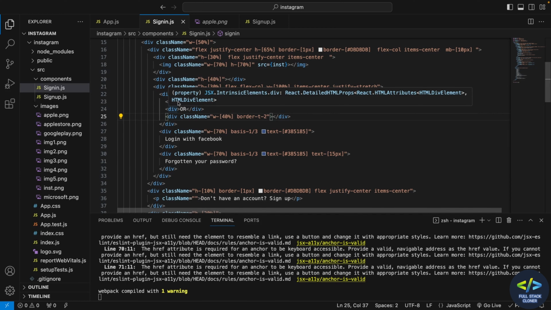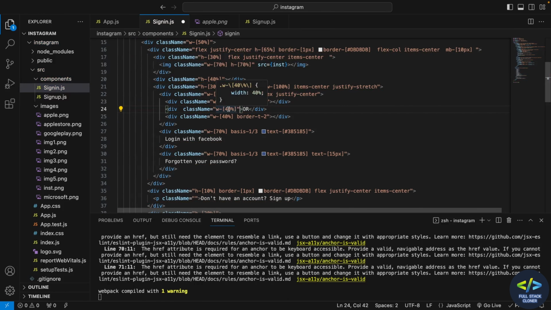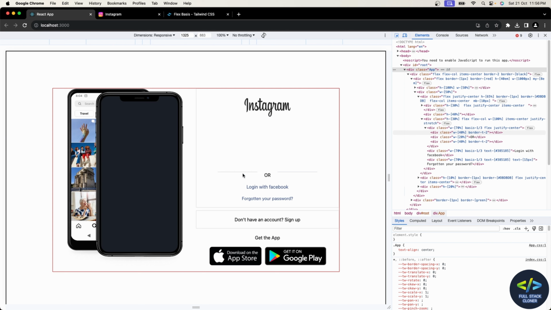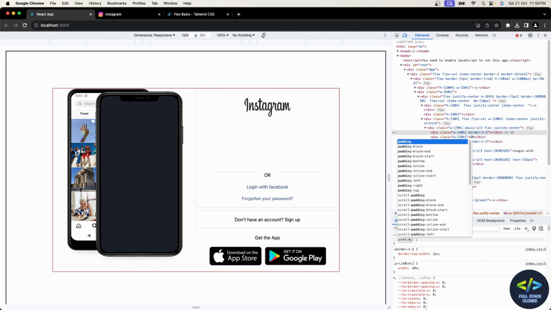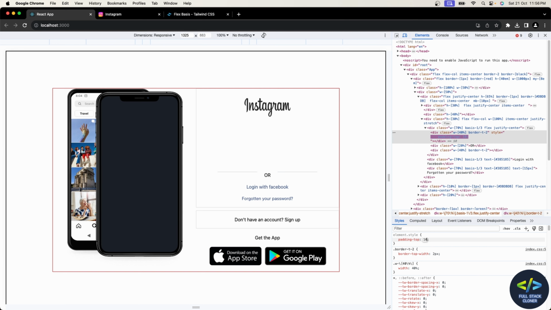And these lines should be aligned in the center of the div. And for the OR div, I'll give a height of 20%. So as you can see, some space has come because the OR div has occupied 20% of the parent div. Now using inspect element, I'll try to give a margin top here. I'll try padding top first, but padding top doesn't have any effect.